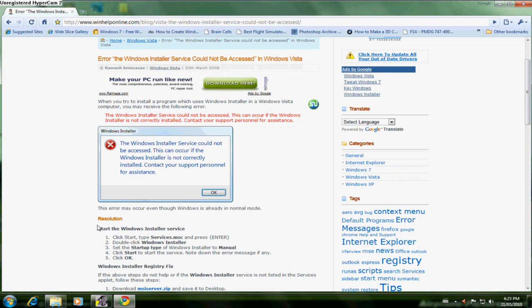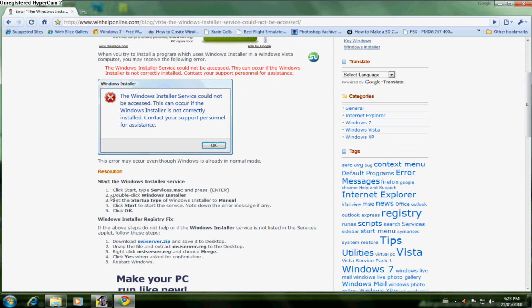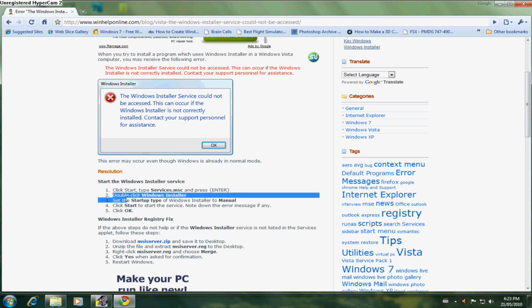So as you can see, if you get this message right here, yeah, it's very annoying, but I also found out how to fix it. I googled it. I will be putting this link in the sub bar so you guys know how to fix it. So I'm just gonna be showing you guys the way I did it.